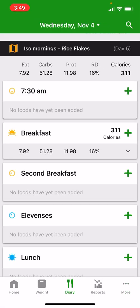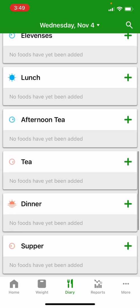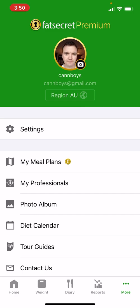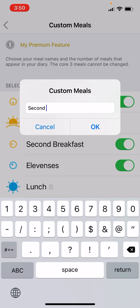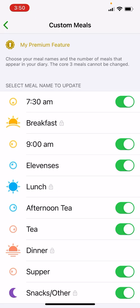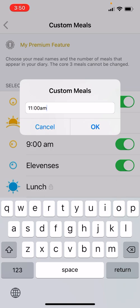If you navigate back out, you'll see these different meal headings have now come into my diary. I've got 7:30 a.m. as the first meal of the day, then Breakfast, Second Breakfast, Elevenses, Afternoon Tea, Tea, Dinner, Supper, and then Snacks/Other in order. I can go through and rename all of them — so Second Breakfast could become 9 a.m., for example — allowing me to log foods against specific times of the day, for someone eating a meal every hour.